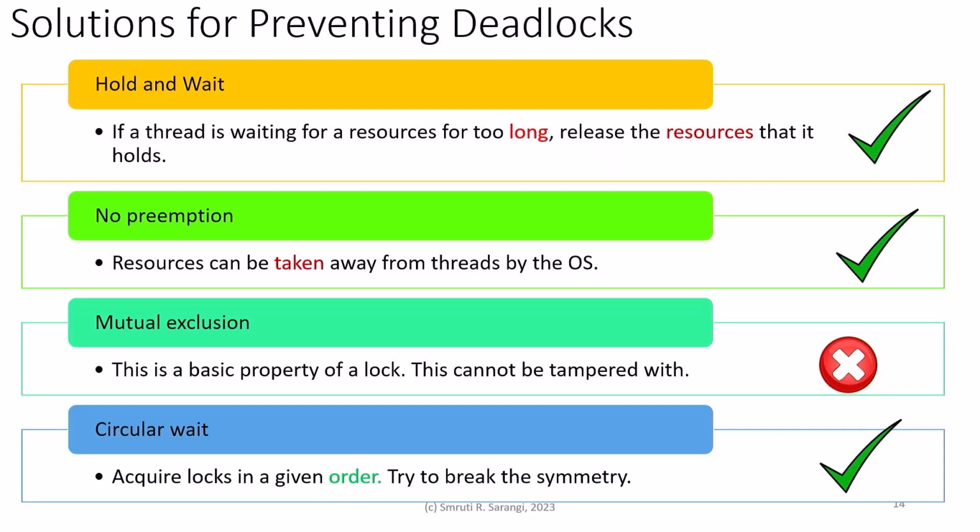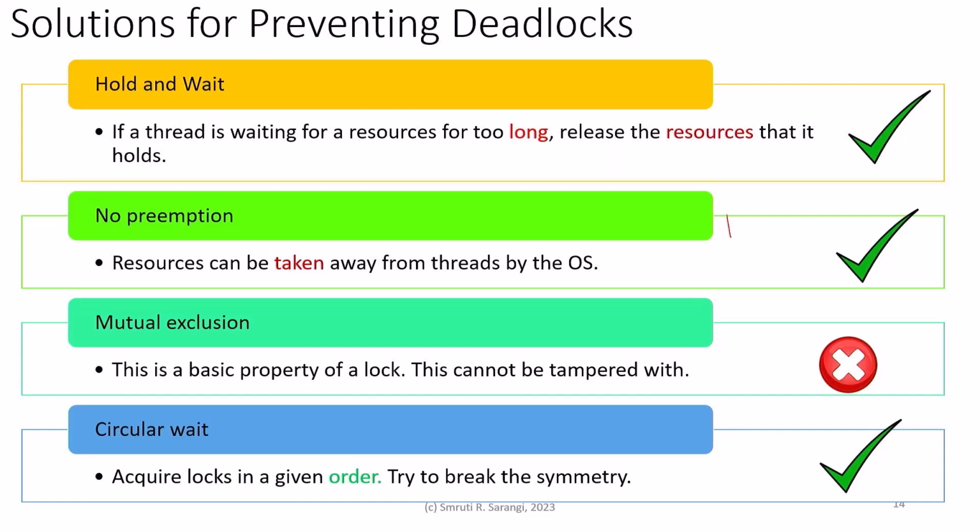Hold and wait also means that, instead of releasing, next time you acquire either all of them together or you don't acquire. So hold and wait, that is what it means. Otherwise, you may confuse between these two. So hold and wait, if you really want to avoid it, the right thing would be either you acquire all the resources or you acquire nothing. But don't acquire a subset and wait for the other partial subset. No preemption means forcefully take away. I agree, it's a bad idea for that process.